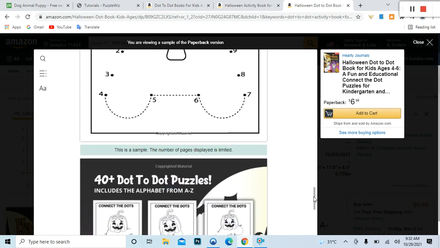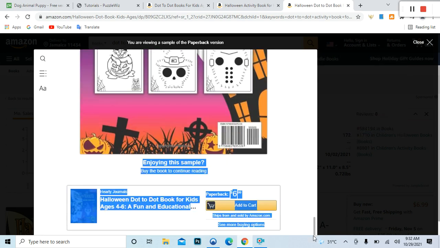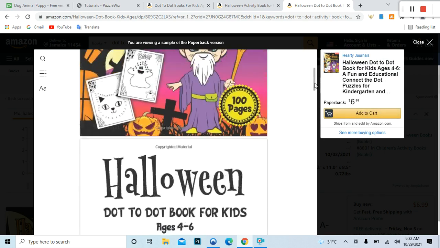Alright, so now that we've seen, this is interesting. They created the alphabet so they can actually write the alphabet and have the pumpkin on top, and then they have actual images that the child can trace and make dot to dot. So this is quite interesting as well. This is very much interesting.